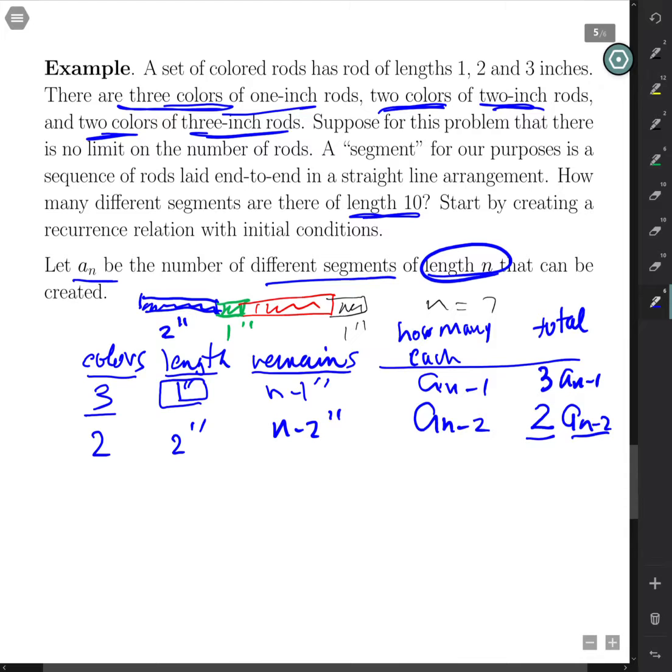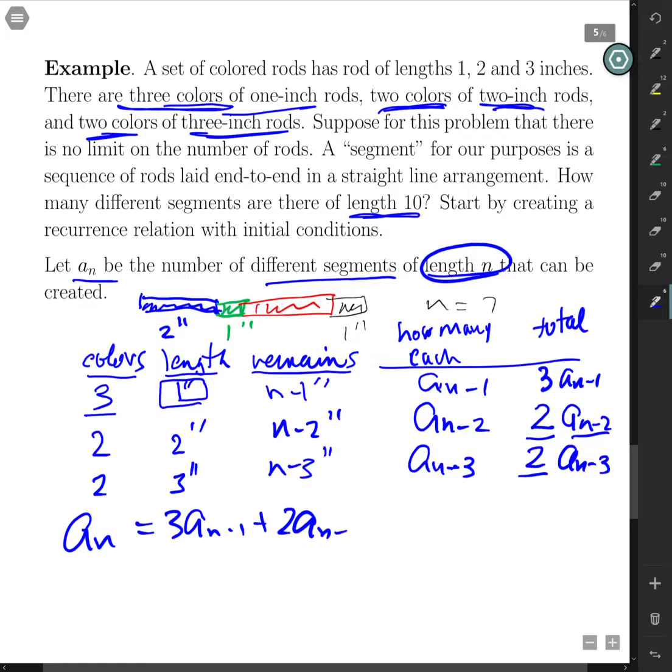In the same way, if we have a 3 inch rod, there are 2 colors. Having put down a 3 inch rod, there are n minus 3 inches that remain, and there are a_{n-3} ways to complete a segment. But there are 2 ways to choose a 3 inch rod color, and then a_{n-3} ways to complete the rod. So in this case here, a_n is equal to 3 times a_{n-1} plus 2 times a_{n-2} plus 2 times a_{n-3}.